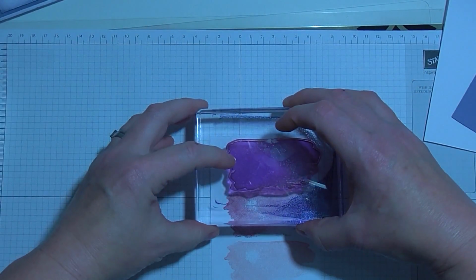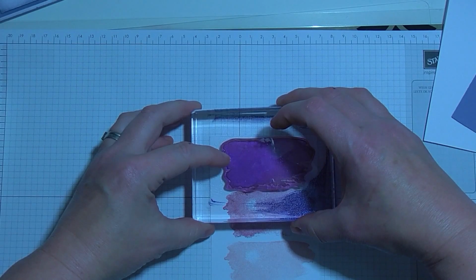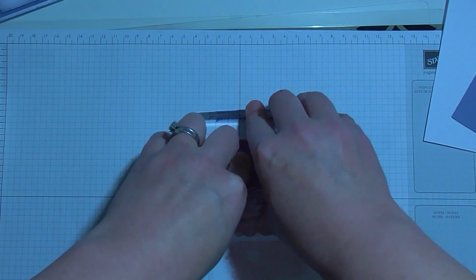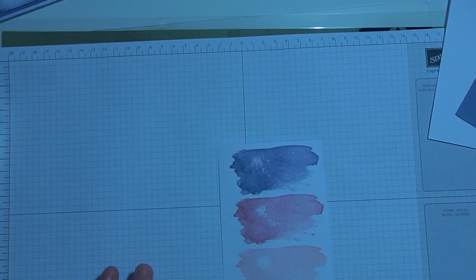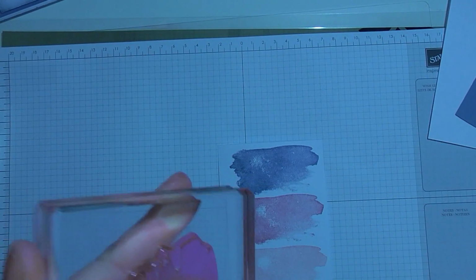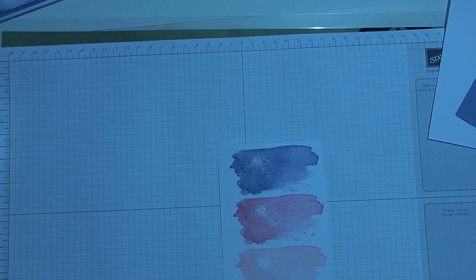Okay, so this is the Wisteria Wonder. I'm going to stamp that on the top section, like so. There we go. Just clean that off. And then what did I do next?